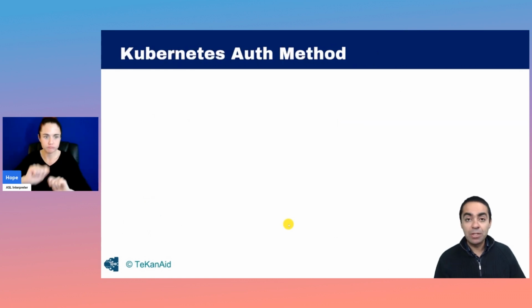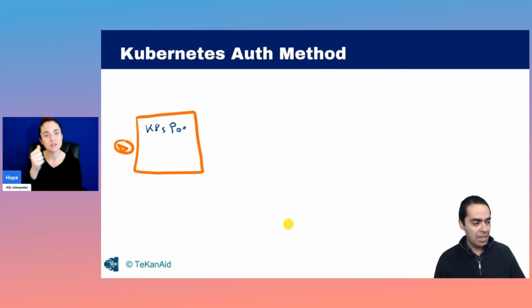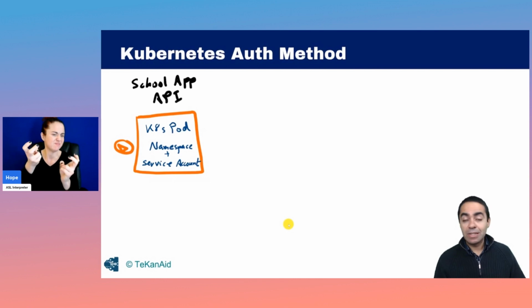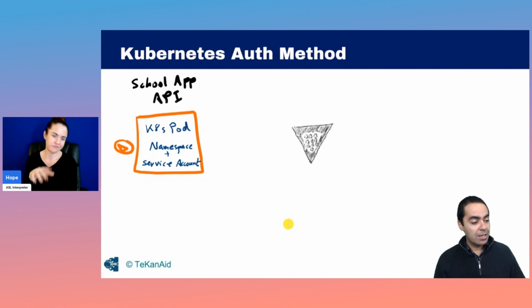So to get to that step, we need to understand first the first step of accessing Vault. And in our unique case here, we're going to be using the Kubernetes authentication method. The Kubernetes authentication method is one of many authentication methods that Vault allows. And in this case, it is a method to solve the secret zero problem. Basically, the secret zero problem is: how do you access the first secret? How do you get secrets out of Vault? But first, you need to authenticate into Vault. So how do we authenticate into Vault securely?